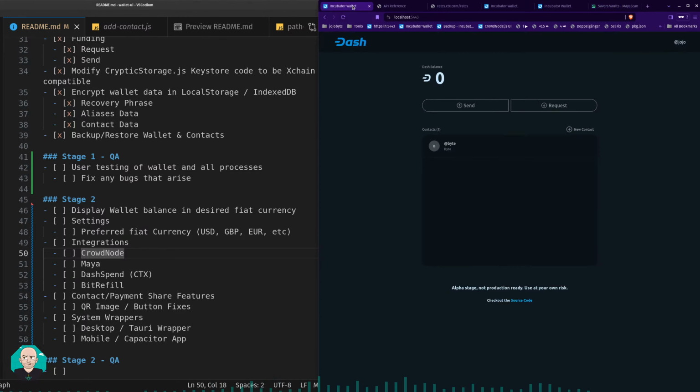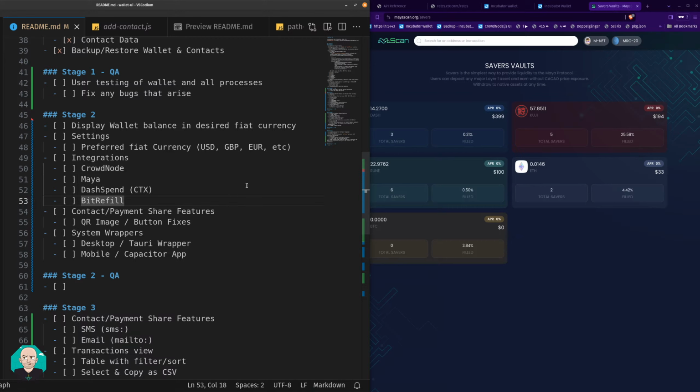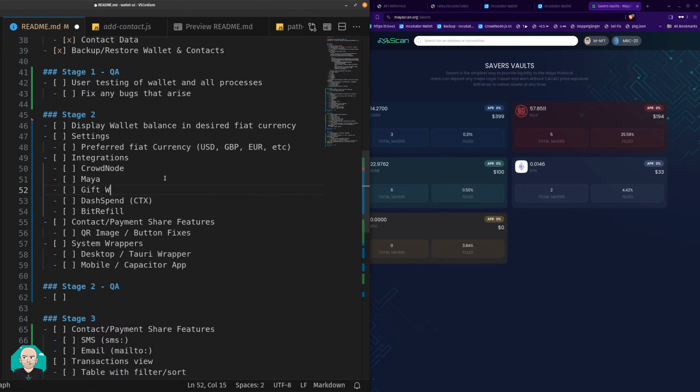Okay, I'm going to answer that by taking us back to the stage two thing. So on stage two, we have integrations, and under that we have CrowdNode and Maya, and then under that, instead of Dash Spend and BitRefill directly under that, I want to put gift cards and then have Dash Spend and BitRefill be sub-things of that.